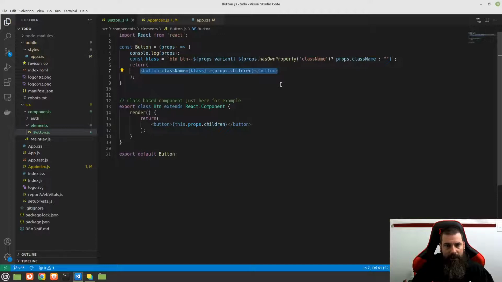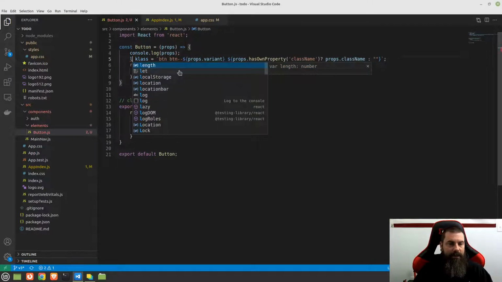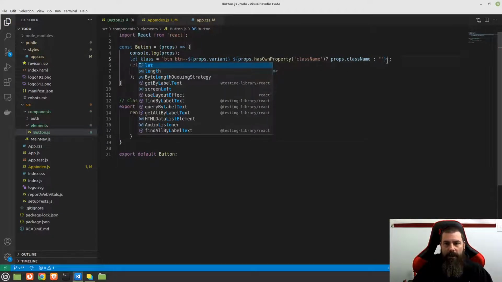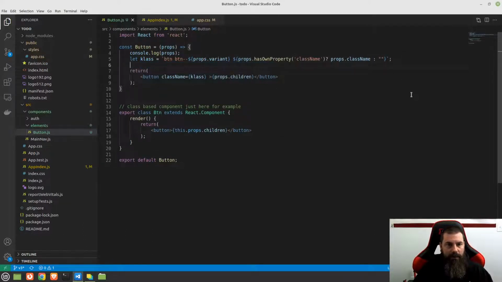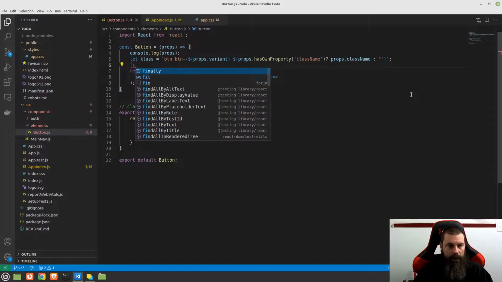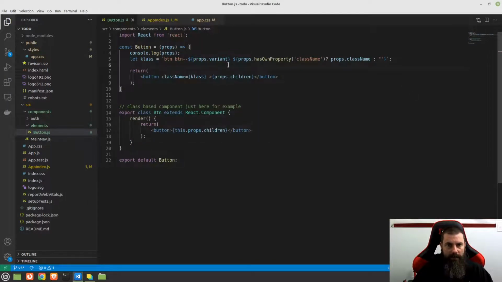The other thing I'd like to be able to do is a size on here. In order to do this, let's make class a variable instead of a constant. And we can clean this up a little bit. Maybe this ternary operator being in line here might be a little confusing for people who read it in the future.